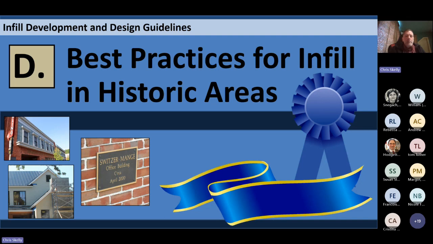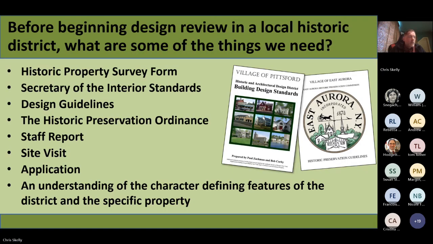All right, we'll talk a little bit about some best practices for infill in historic areas. And on this list, it's really a lot of the things that you need to think about before you even start thinking about whether that new infill is going to be compatible with the other historic buildings in the area.